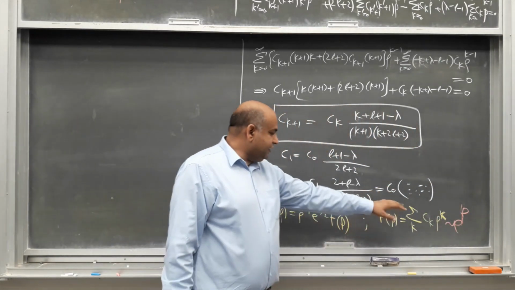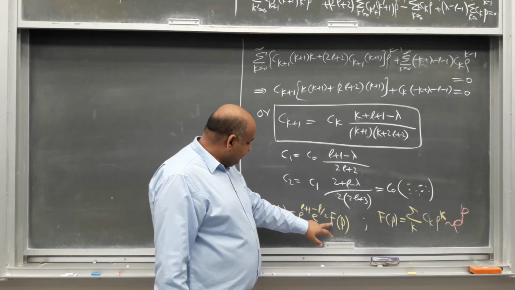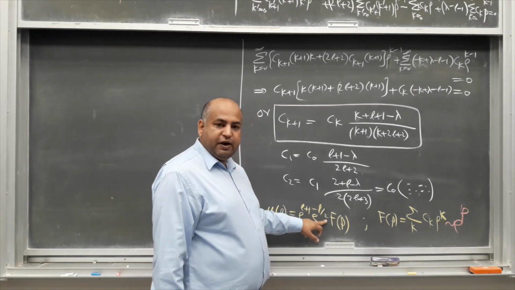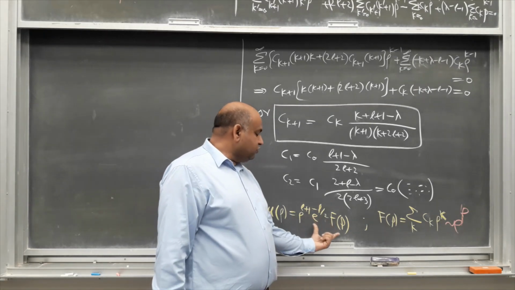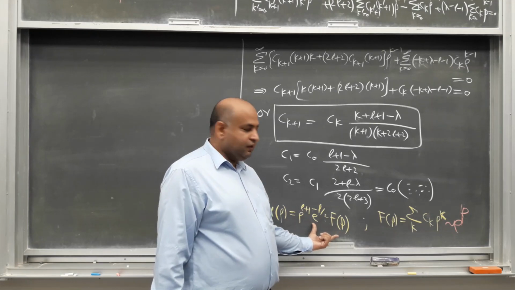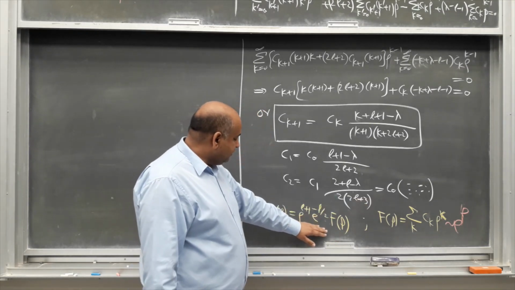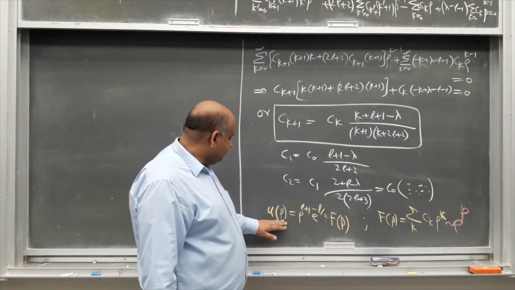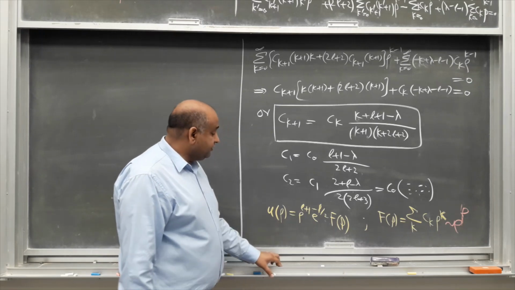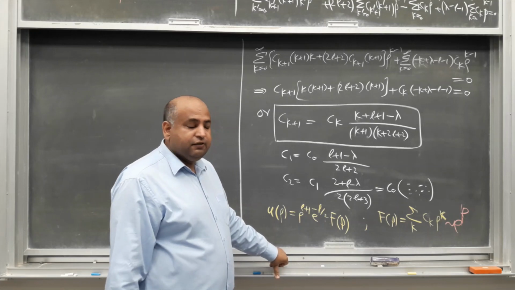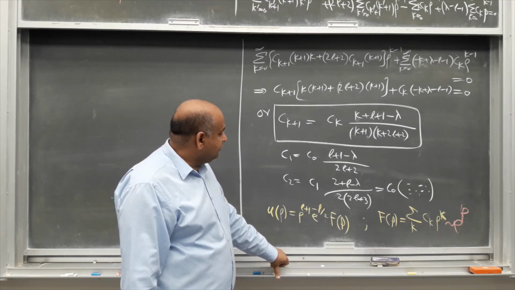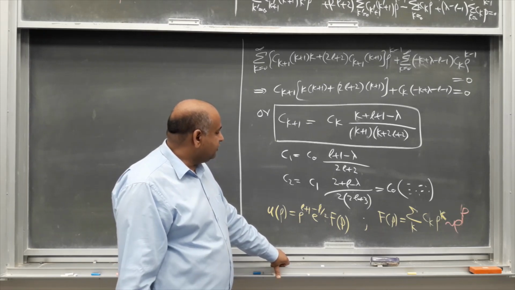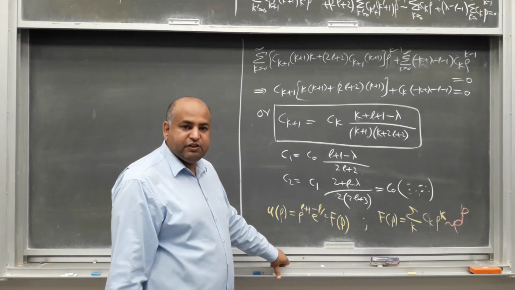And if this function is like e power rho, and I put e power rho here, then e power rho into this e power minus half rho is something like e power plus rho by 2, and for rho going to infinity, this solution will go to infinity. So for the infinite series, we run the risk of this radial function u going to infinity, which means that our wave function would be infinite, which doesn't make sense, because we know that the hydrogen atom is stable and everything is finite.